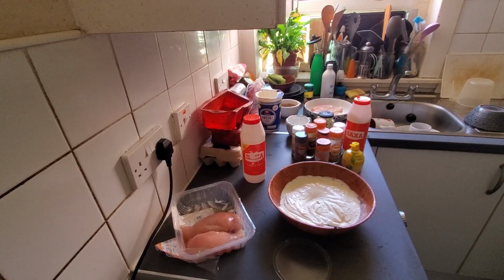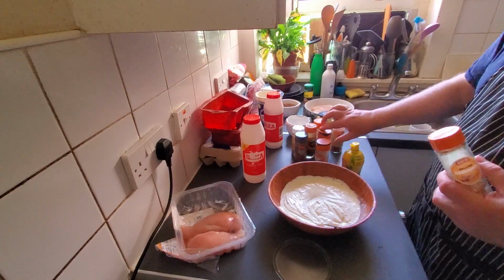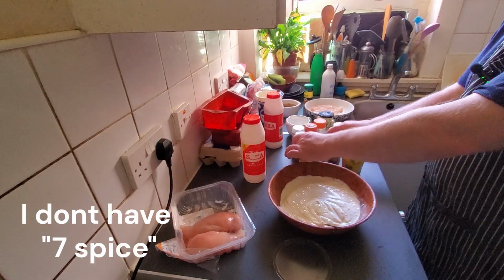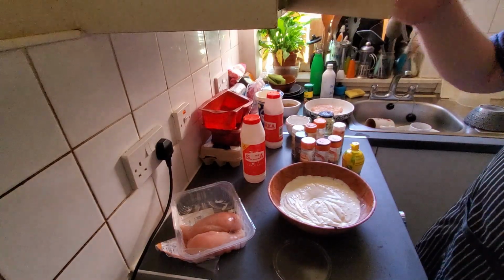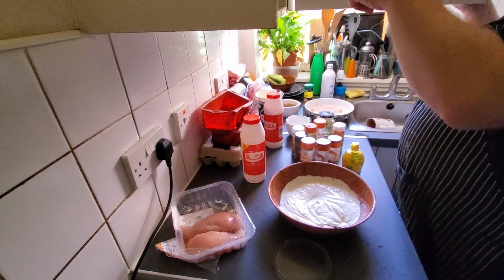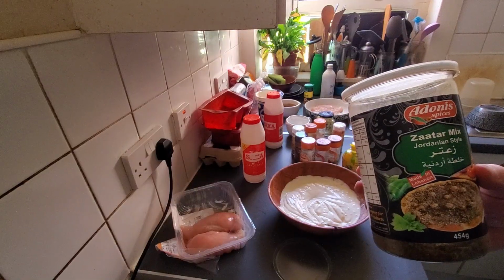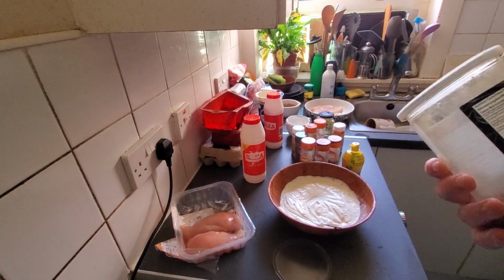Next, we have the spices. Now, the recipe actually asked for a store purchase of something called 7 spice. I don't have 7 spice, but I do have the equivalent spices, which is in 7 spice, if you know what I mean. Some of them anyway, not all of them. 7 spice is a mixture of cinnamon, coriander, cloves, pepper, all of the usual things, okay? And also, of course, for this particular recipe, I need to put in just a little drop of, I've got za'atar mix, Jordanian style.